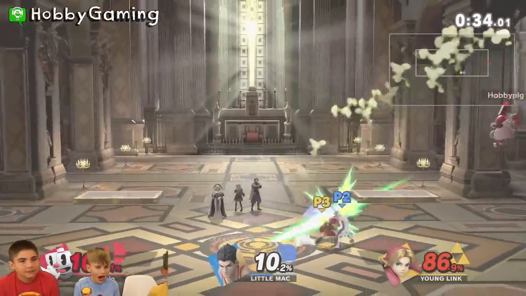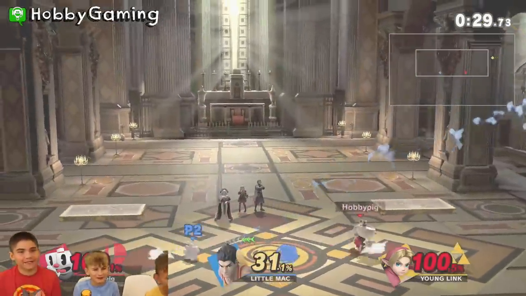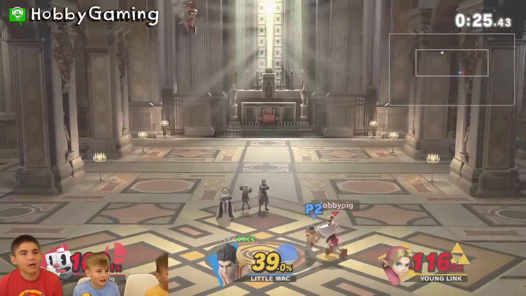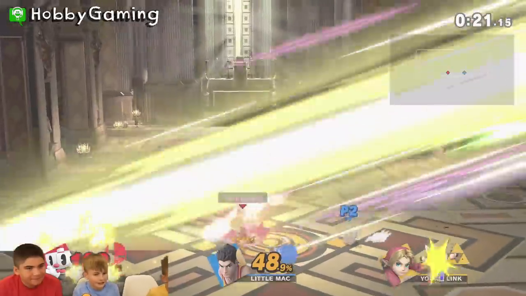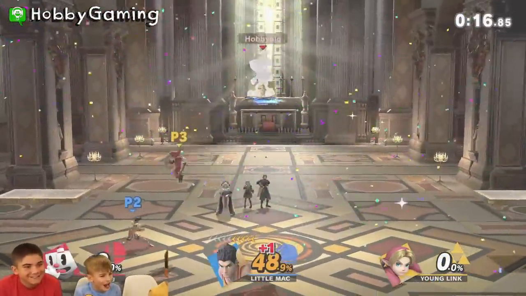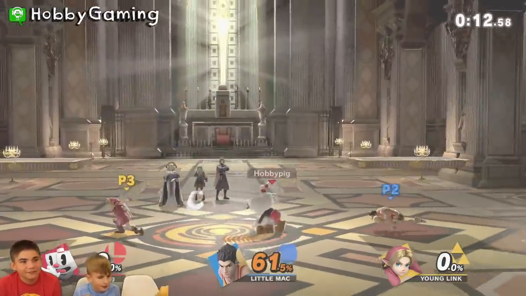Link for the win! Baby Link for the win! Baby Link! That's his new name, Baby Link! Baby Yoda, Baby Link, Baby Peanut, Mascot Baby Man. What's next? Baby Yoda is now the king of babies, apparently. Yes, Baby Yoda is the best. Baby Yoda! Yeah! Okay, I think Nintendo should add in Baby Yoda.